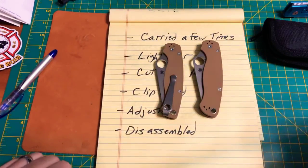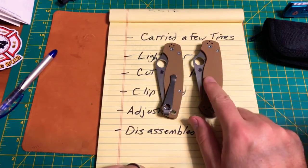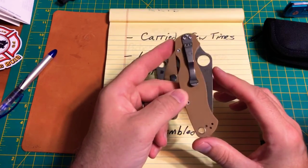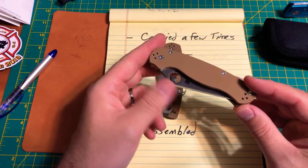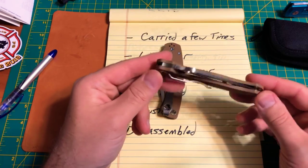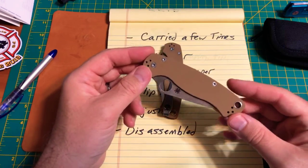Here's two PM2s. This one's been carried by me probably 24 times and the clip's been moved. This one has been removed from the wrapper and then put into my case, and it has not been used to cut anything. The clip hasn't moved. It hasn't really been handled. I have used EDCI on the blade to keep it nice, but it shouldn't have any pocket lint in it. The handle's not dirty. I've never had to even clean the G10 because it hasn't been messed with.